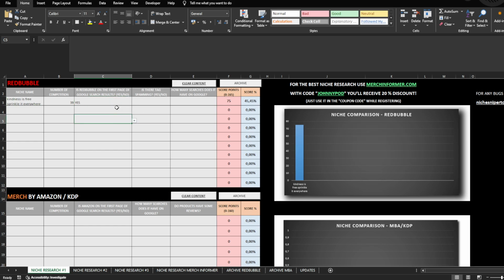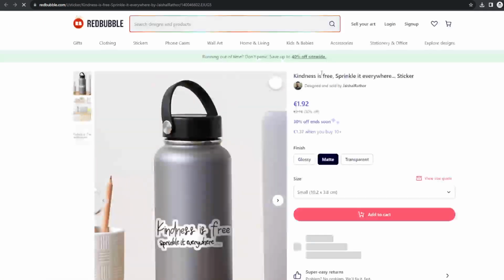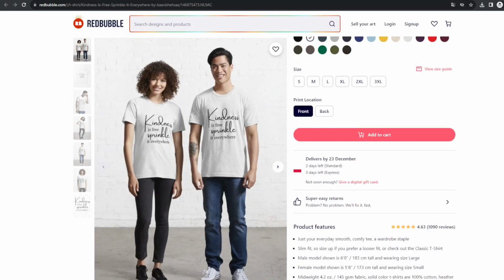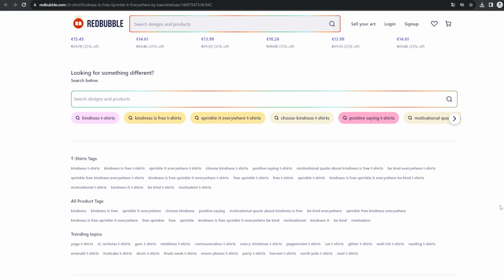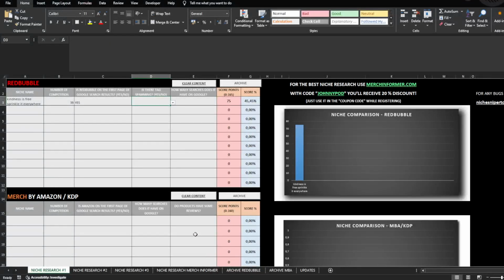You have this drop down thing. Is there tag spamming? We just need to check that out. So just open a couple of the first designs in the niche and scroll down to the tags and see if there's tag spamming. If you don't know what tag spamming is, this is basically repeating over and over the same keyword, because it somehow triggers the Redbubble algorithm to make more sales, or actually just to rank higher in the Redbubble search results. But as you can see here, there's no tag spamming in this niche, so you can come back to the niche sniper tool. Is there tag spamming? We can select no. And how many searches does it have on Google?